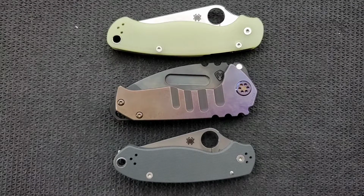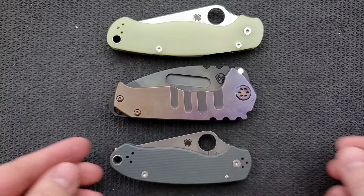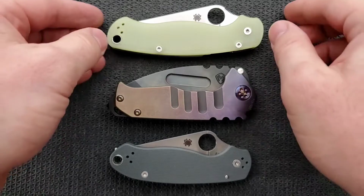So the size of the T in length is actually shorter than the Spyderco PM2. And it's somewhat close to the overall length of the Spyderco Para 3. In terms of height, at maximum height, it's slightly higher than the PM2. In the pocket, guys, truthfully, this is a wide object, but if you don't carry anything else in your knife pocket, the truth is, yeah, the Genesis T and the Genesis series in this thickness, these dimensions, is actually a totally carryable, totally reasonable knife in terms of the profile, right?